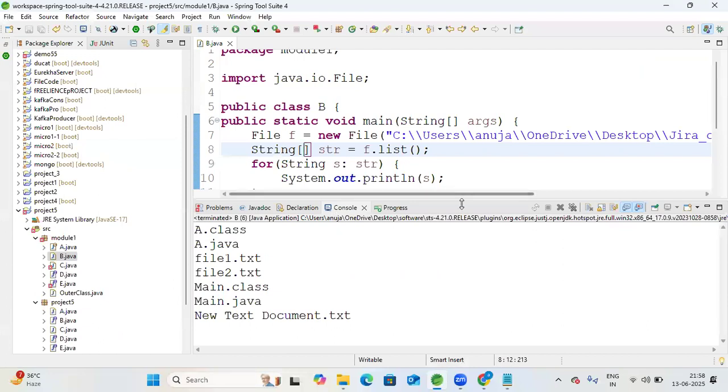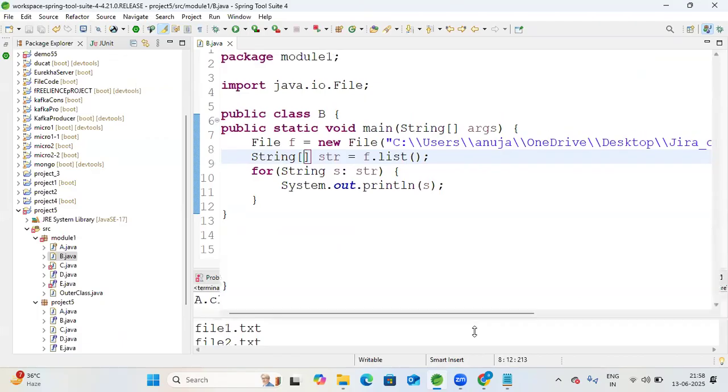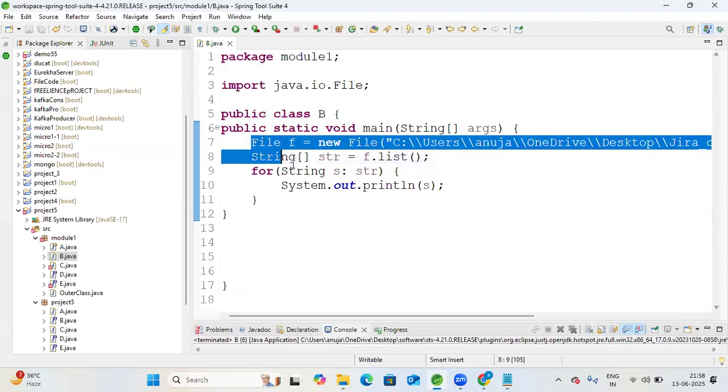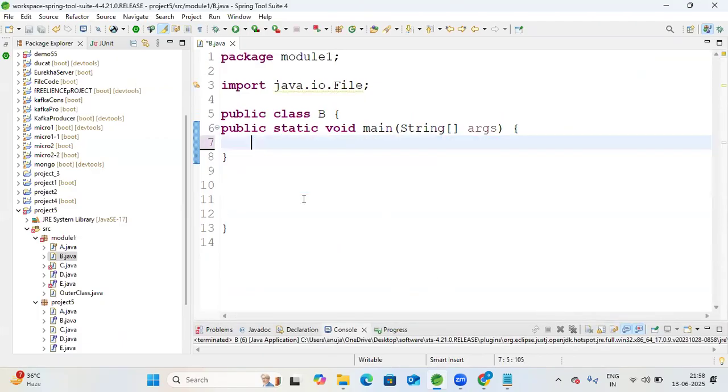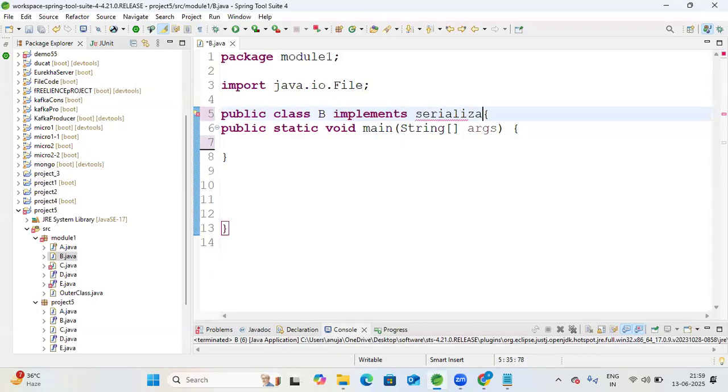Here this is a class B. For using serialization, what we have to do is implement the Serializable interface.